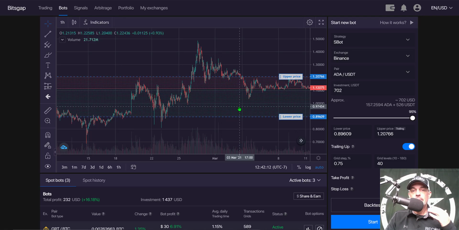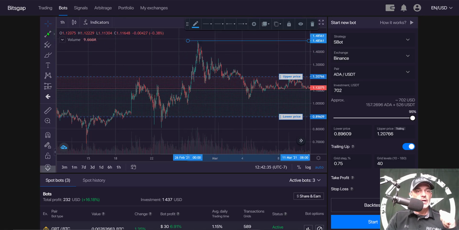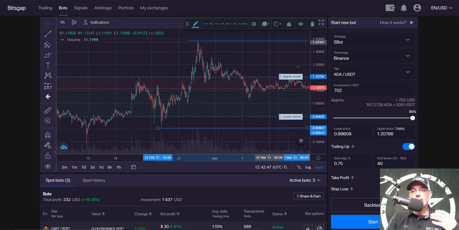Now, another thing I look at when I deploy a grid bot is the upper end and the lower end of the most recent price action. And I'll actually throw in a line here up at the top of ADA's recent all-time high, and we'll drop one down here. I certainly don't expect it to break the 80-cent level. With those lines in place, the ADA price action is kind of in the middle of these two lines. And I typically avoid deploying a bot when the price action is up at the top. I prefer it to be somewhere around the middle or closer to the lower level.